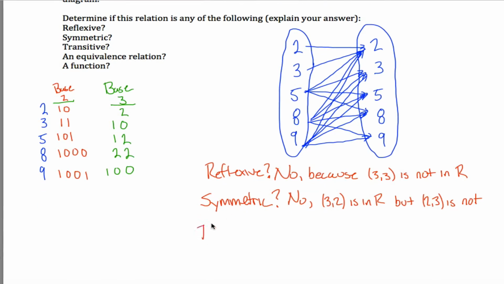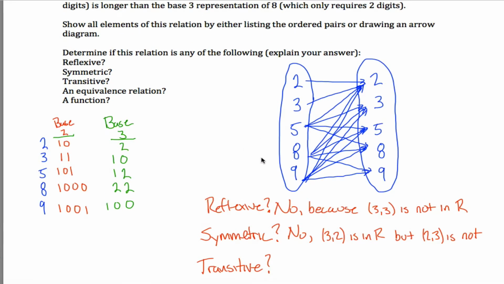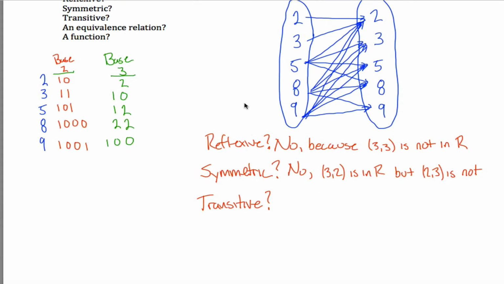What about transitive? It's the one everyone loves. And by loves, I mean hates. In order to be transitive, if I have an arrow from 5 to 3, for example, and then another arrow from 3 to 2, there must be an arrow straight from 5 to 2. It's kind of the shortcut rule. So in this case, there's an arrow from 5 to 3, and from 3 to 2, and yeah, there's an arrow from 5 to 2. That's fantastic. But that does not make it transitive.